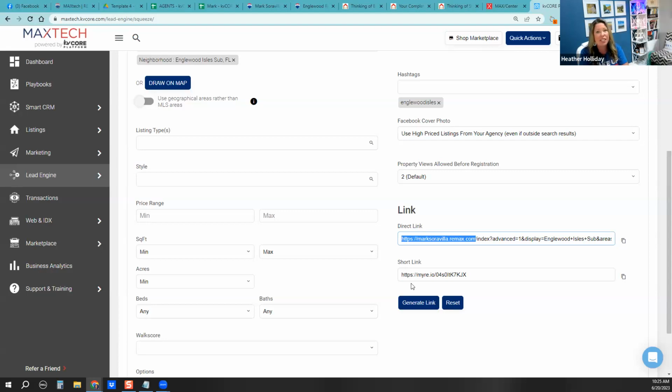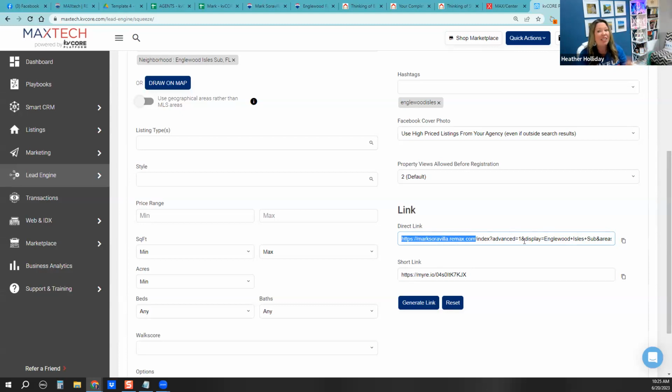If you're running ads on Facebook, Google, anywhere else, it's going to want this long link, because Google and Facebook don't allow a URL shortener like a REMAX URL shortener or bit.ly. It's a mask to where it's actually going, and Google wants to know where this website is going so it can index it, and it probably won't even get approved.